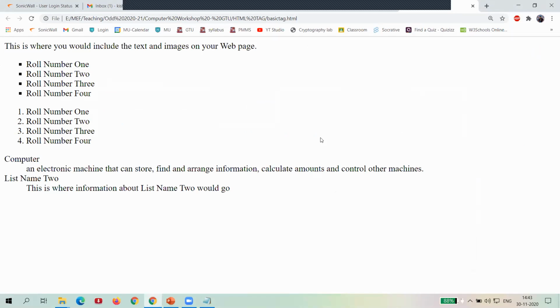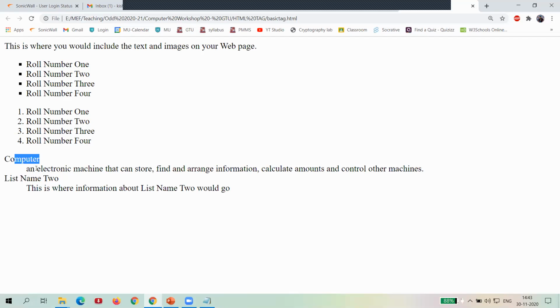So now you can see that is the output. Computer: an electronic machine that can store, find and arrange information, calculate amounts and control other machines. That type of thing you can represent, and that we call the definition list.